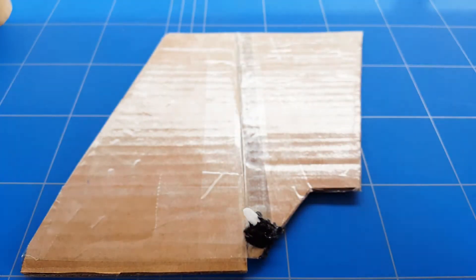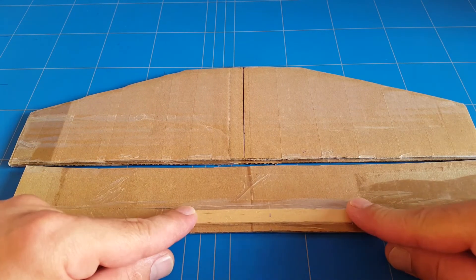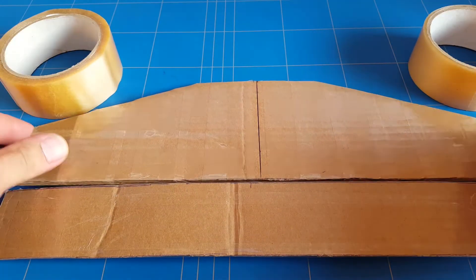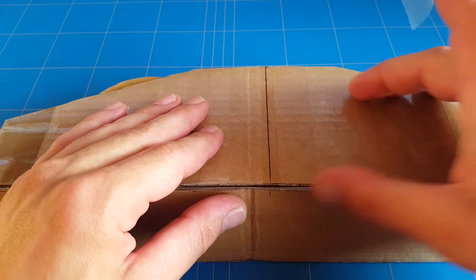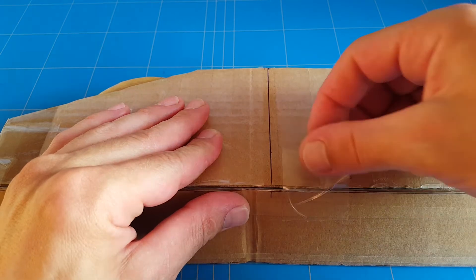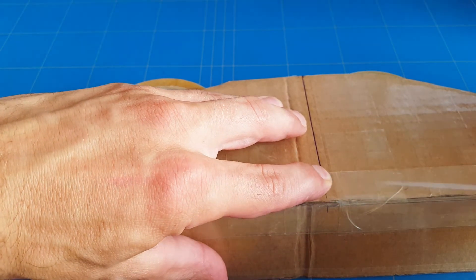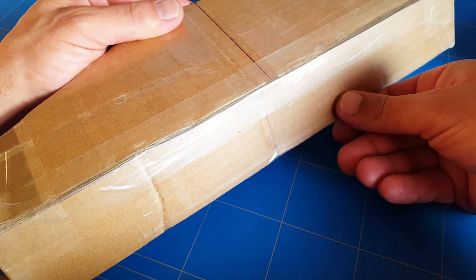Now let's continue with the horizontal stabilizer and the elevator. In this step we are going to make the hinge. You can see we already added extra support to the elevator with a popsicle stick on the underside, as close to the horizontal stabilizer as possible. Use two rolls of tape as support under the horizontal stabilizer so you can make the elevator hinge at an angle. Marking the center makes it easy to add the hinge while the elevator is angled. Always add four support pieces first, then the long horizontal strip — be precise. The finished elevator should be smooth, not binding, and able to get a good range of angle.